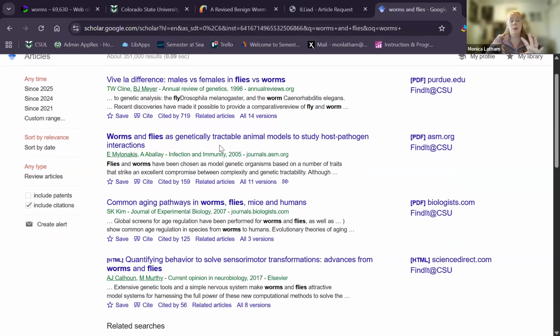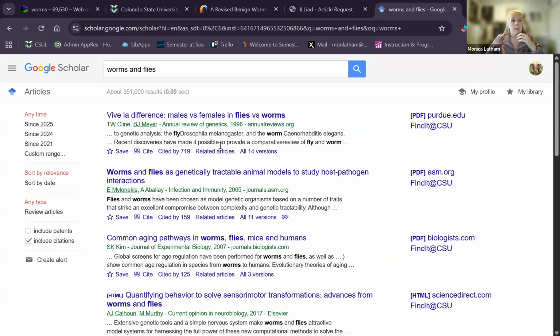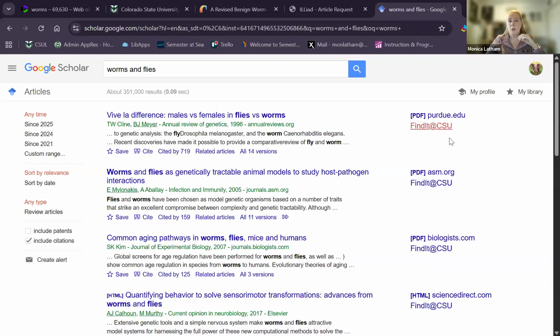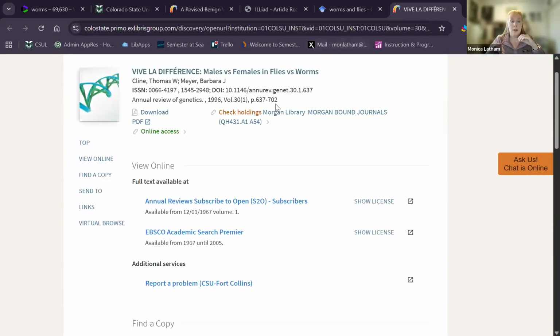This is where you can run into a paywall. And so if you'll notice here on this right-hand side of my screen, it says find it at CSU. Okay, so this will take you, hopefully I'm going to open in a new tab just to make sure that it does that. This will take you to our website, which should look familiar, right?